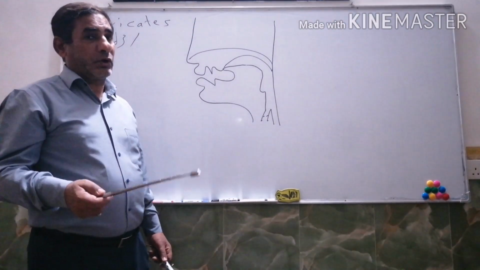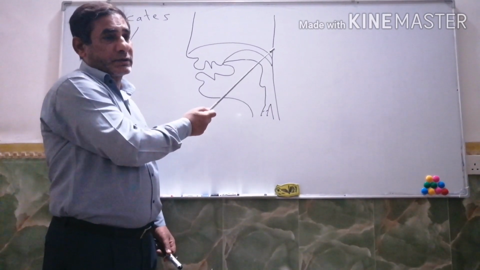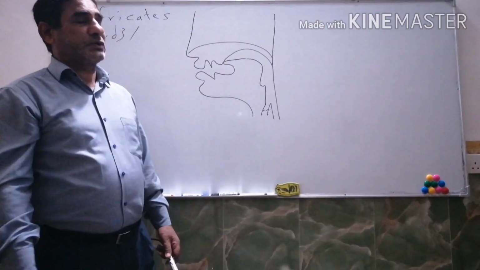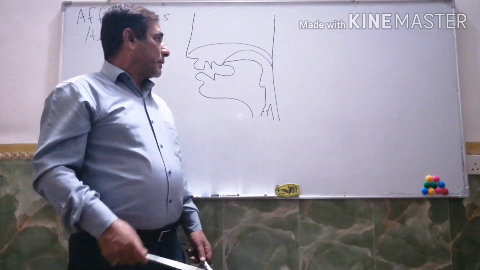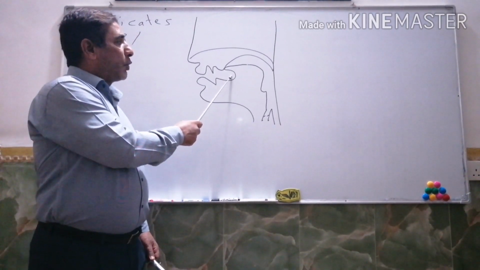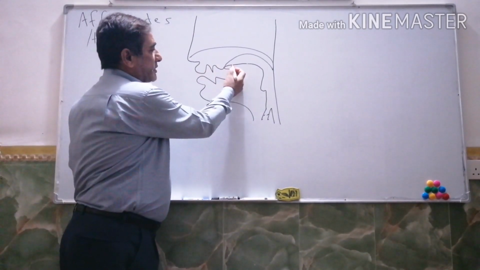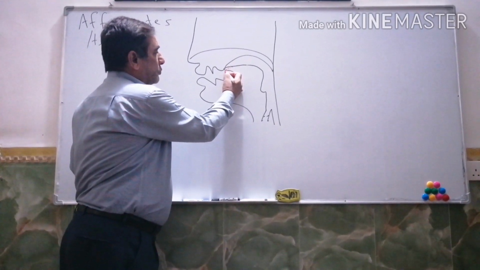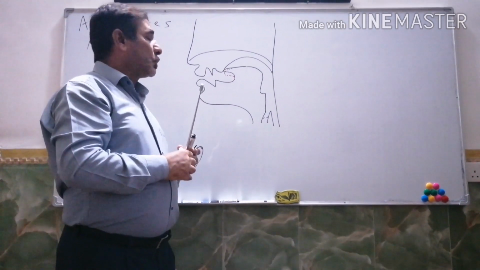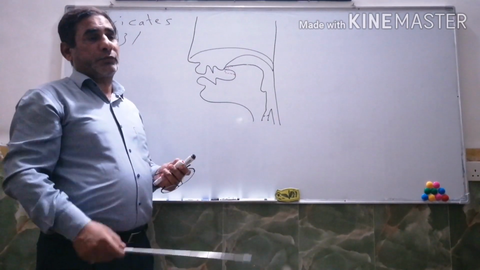Now this means, in other words, we can say that the front of the tongue is raised towards the hard palate. It is raised, not touching, but raised. Now, then the last point says the tip of the tongue moves away a little way. The tongue tip moves away a little way from the alveolar ridge, and the whole tongue now is in ish and ish position, and a short period of friction is heard.